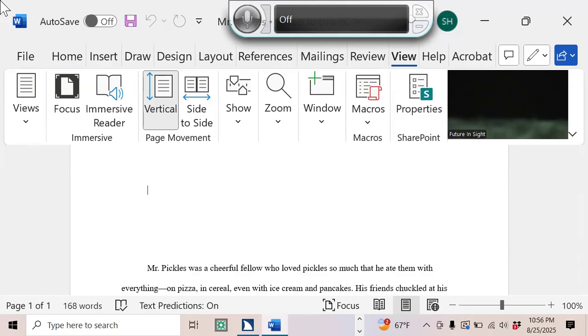So I'm at the top. I want to give this a title. Oh, it's all about Mr. Pickles. Let's call it Mr. Pickles is in a pickle. All right, so Mr. Space P-I-C-K-L-E. All right, so I gave it a title. Blank. All right. Mr. Pickles is in a pickle.